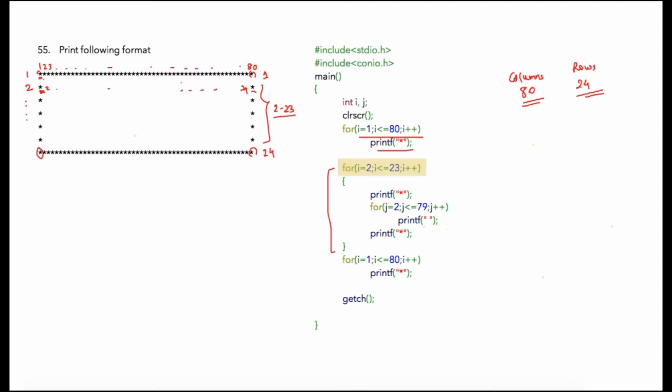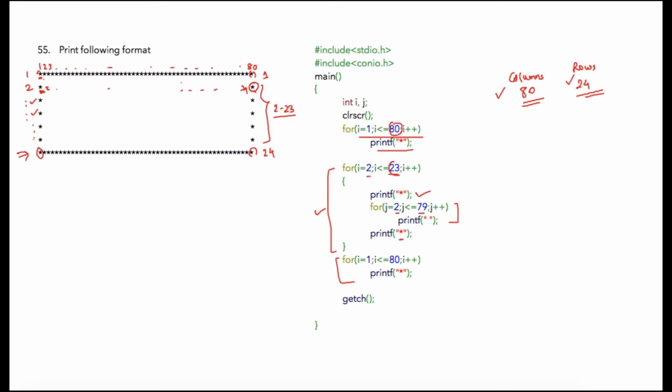So in the second for loop I am iterating from 2 till 23 and then I am just printing this first star, and for 2 to 79 iterations, that is almost 77 times, we are going to print spaces. So spaces will be printed because of this for loop, and after printing these spaces, the console will be on the 80th column and we will be printing a star on the 80th column, that is this star, and this whole process will be repeated for the next row and then for the next row and so on till this for loop terminates. And once these rows are printed, finally we are again going to print star for 80 times for this row, and after that your program will end.